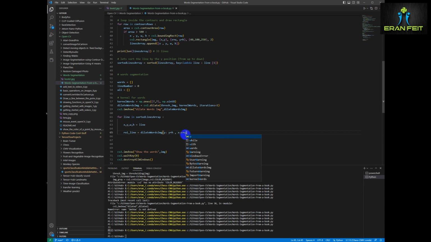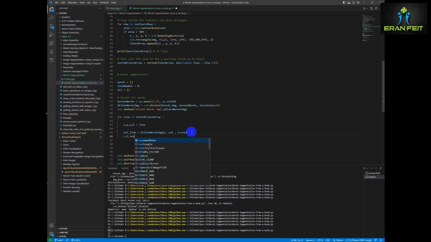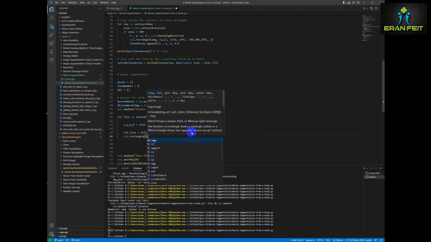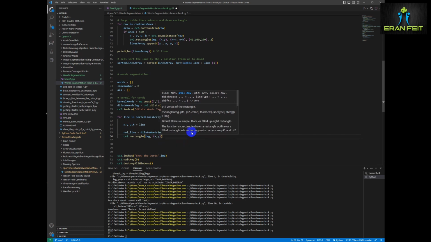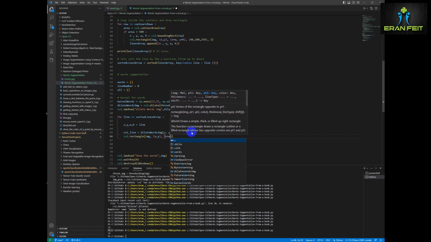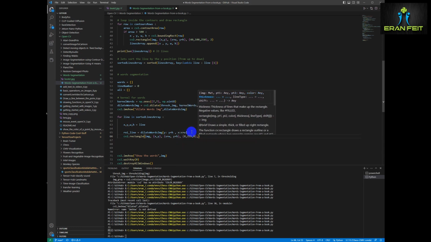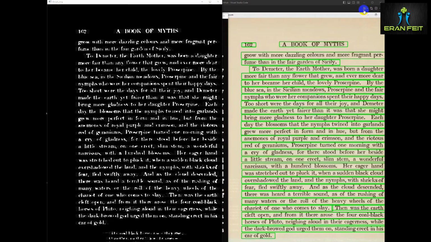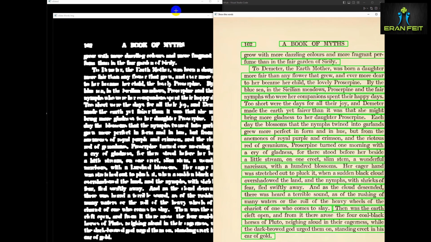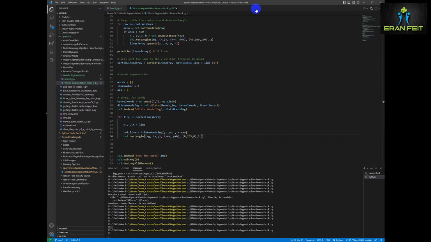Basically, we are getting from the full image only an extracted image of this specific line inside our loop. And now, just to double check that we are seeing a rectangle around each of the lines, we would like to draw a green rectangle around each of the lines, similar to what we did earlier with the find contours. So we have a green line around each of the lines.